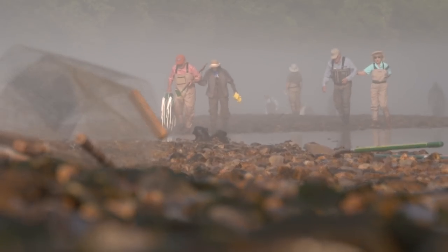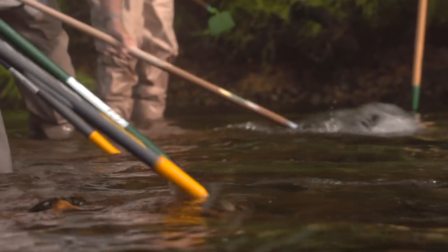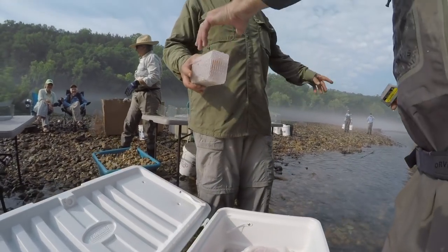And our final stop on this week's episode is the Norfork River, where we're going to see how some volunteers from the White River chapter of Trout Unlimited are trying to establish a new wild trout fishery on the Norfork. All that in this week's winner of a hunting and fishing license right after this break.